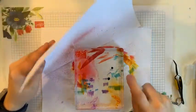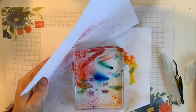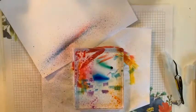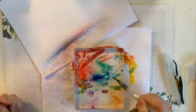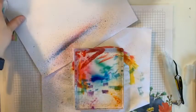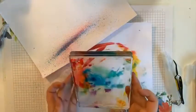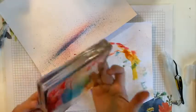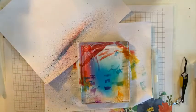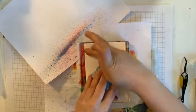Okay, so I'm going to just add some more alcohol in here. It needs a little bit more so that that blue and green can mix around. And I'm going to just push that around a little bit with my aqua painter so that it's not so mixed into or saturated in one spot. The other thing you can do to get this to mix a little bit better is just push it around with a straw. So that helps that to not be quite so saturated in the one spot there. Now I'll add a little bit more here where the yellow is there. So now I am happy with that ink, and I will throw down this shimmer white and we'll see what we get out of this.